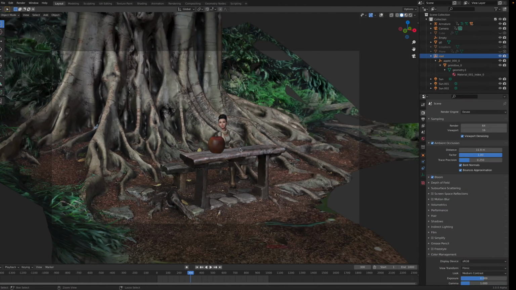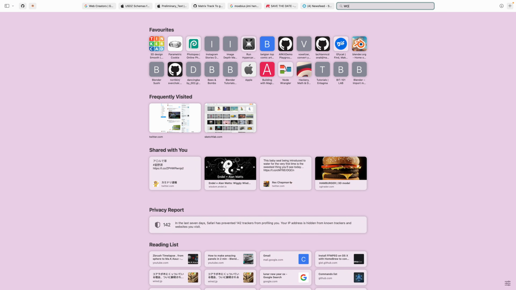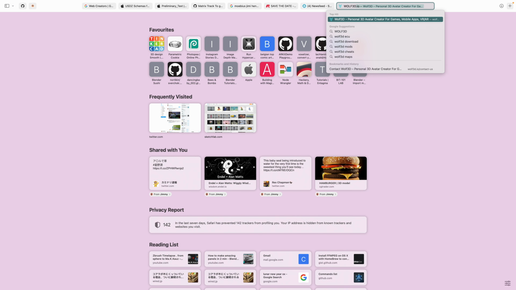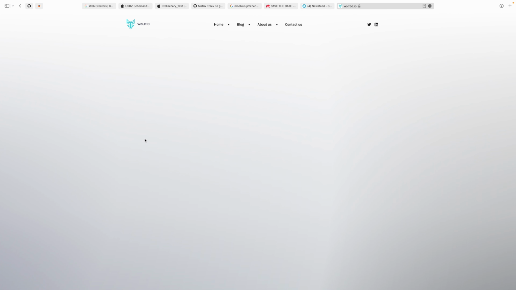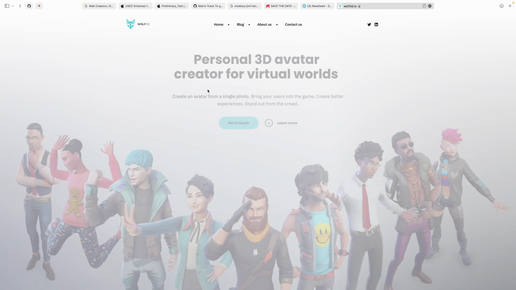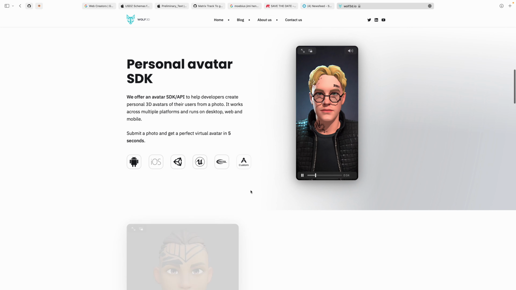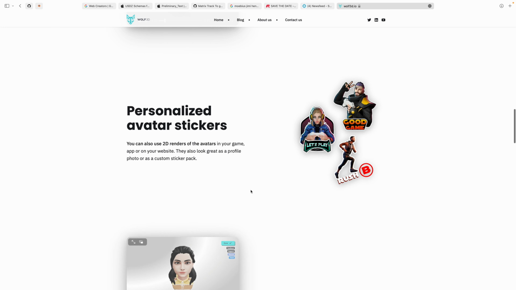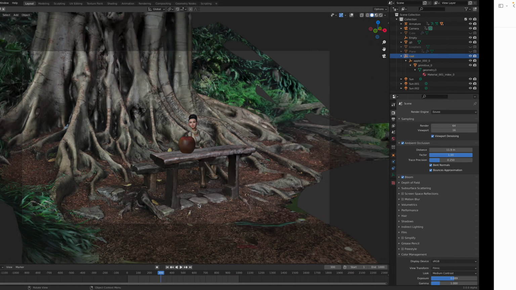The character is from Wolf 3D, character creation. I think Wolf 3D makes 3D avatars for VR. You can create a character like this. I quite like their avatar. It's not super realistic, but the facial expression can be really expressive.